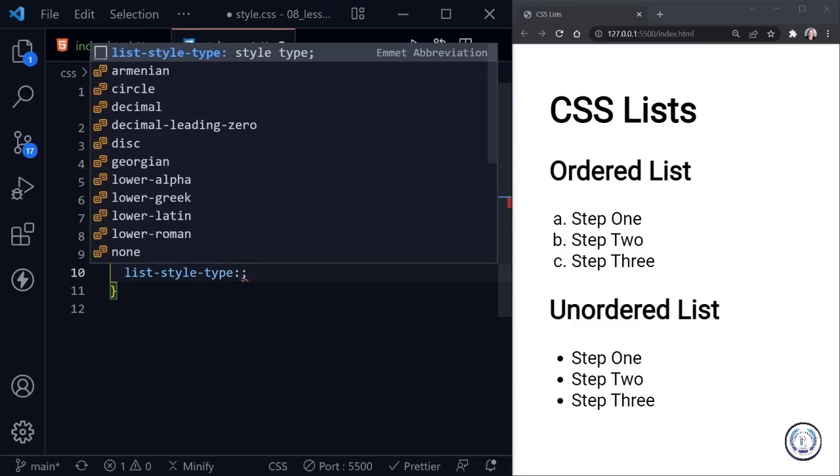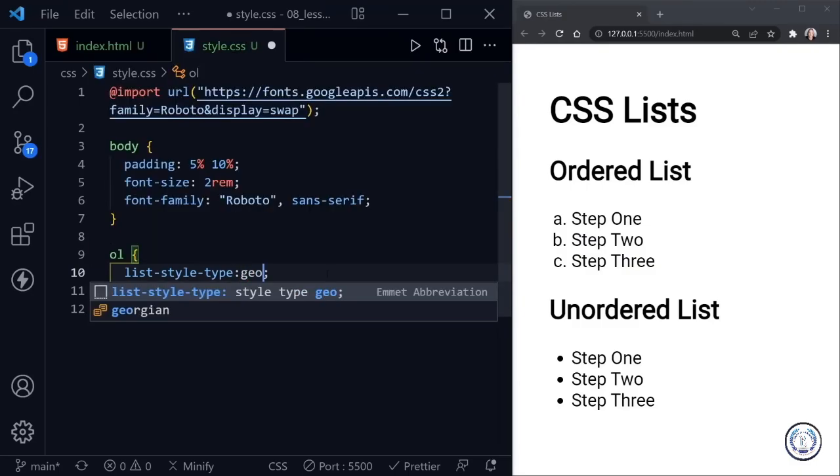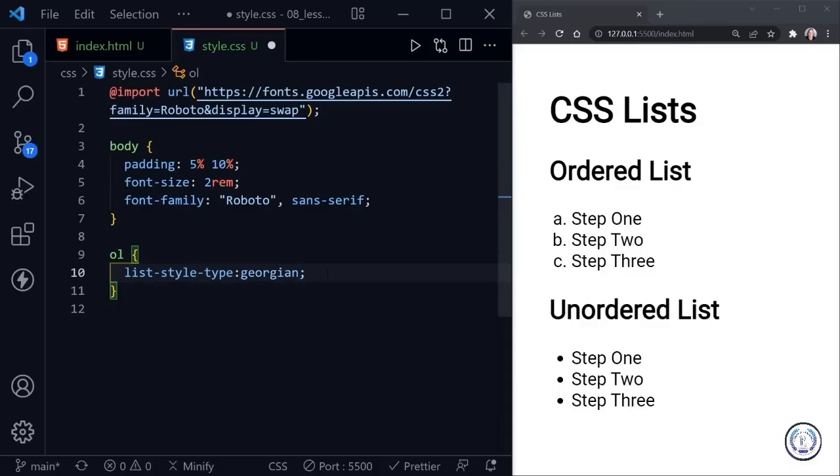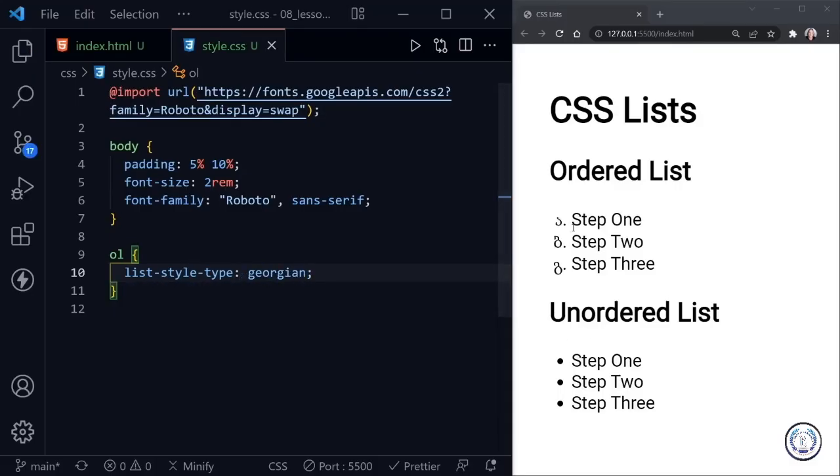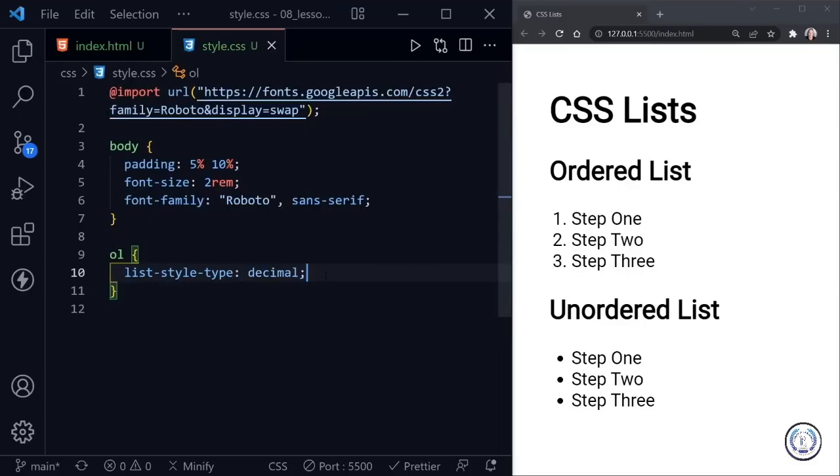Otherwise, we could choose some other things that I don't even recognize they have in here, like, let's get this reference again. Let's look at Georgian, and maybe somebody else would understand these symbols. I certainly don't, but here we see symbols to the left that represent whatever Georgian is. Usually the default here is decimal. And so if I save that, we're back to our numbers.